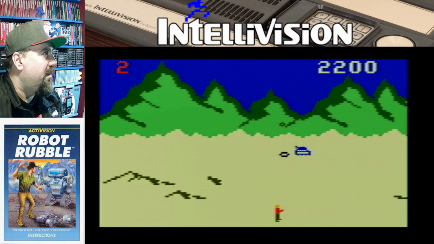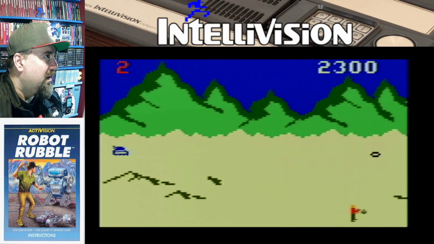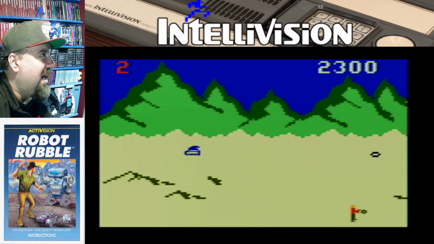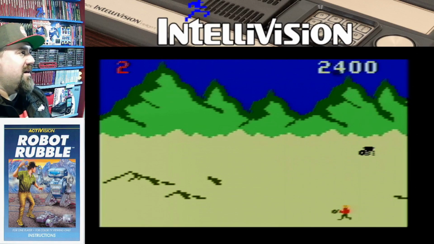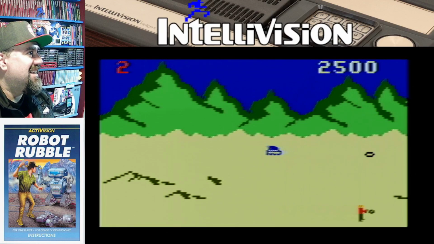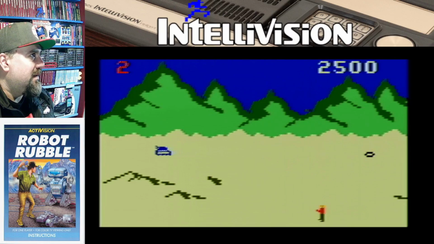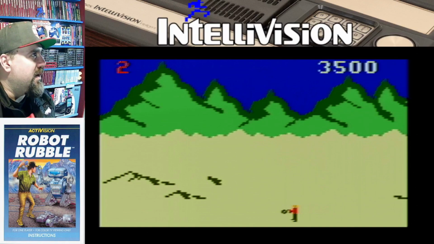Trying to stop him. Alright, so that's why I just need to catch him right on that. Darn it. I gotta get him where he's not. There we go. So gotta try to get him right there then. There we go. So you just gotta learn it. You gotta learn the timing.